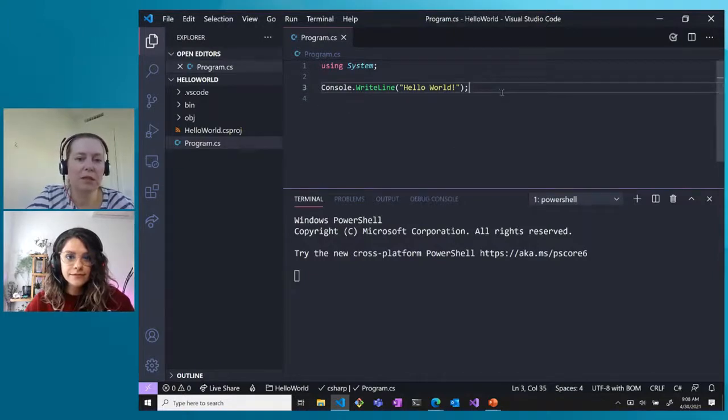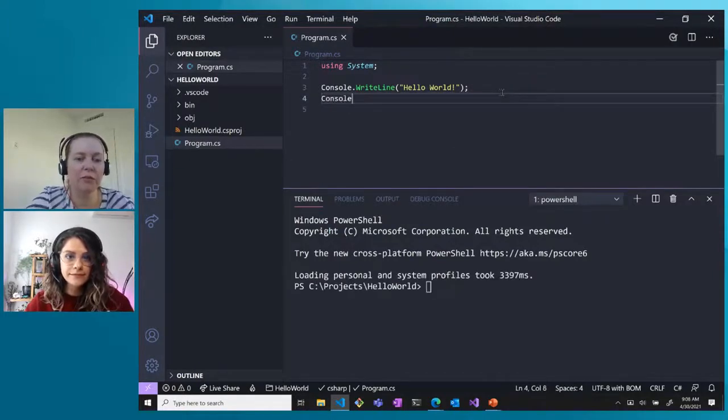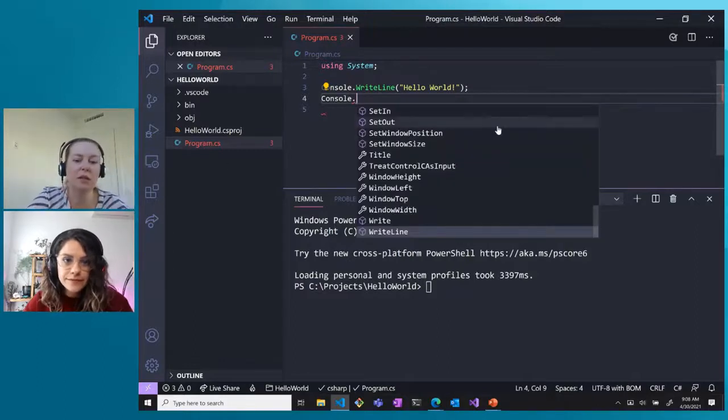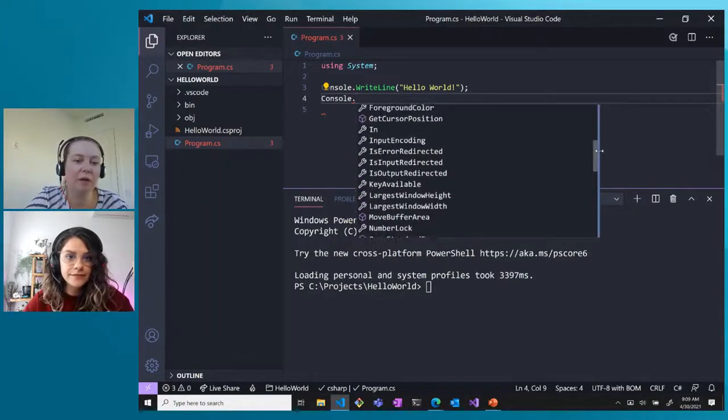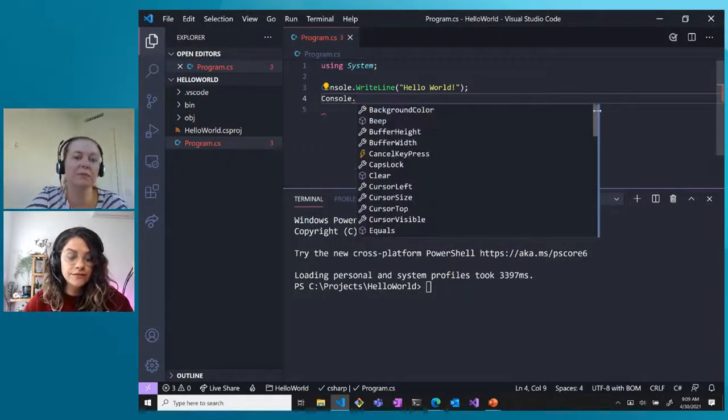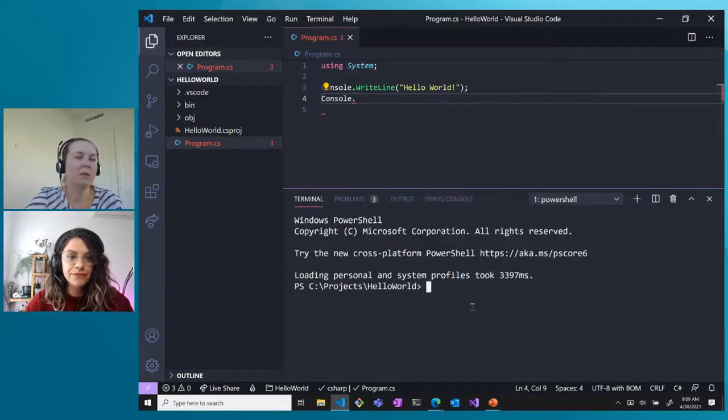Let's see what else you have available for Console. When you do Console dot, now you can see all the methods and different properties that you have for that class. This will be useful if you're writing scripts or quick things that are not going to require a fancy UI. You're going to be using the Console class.